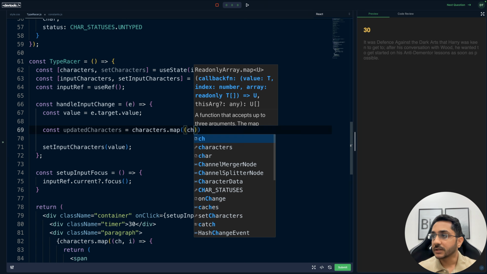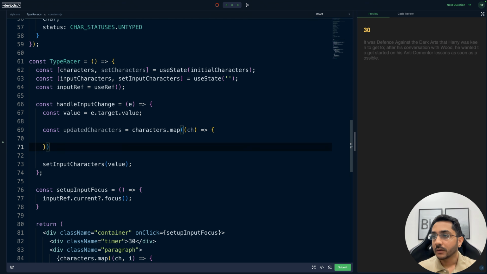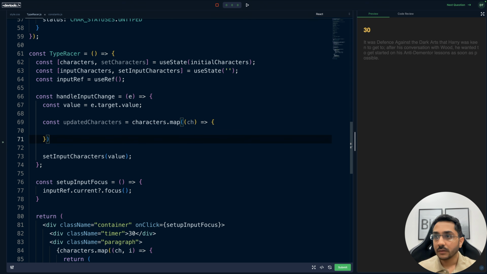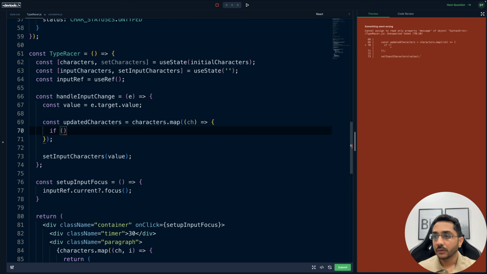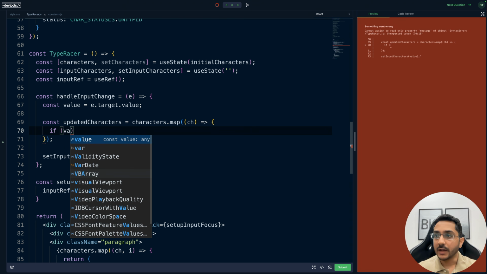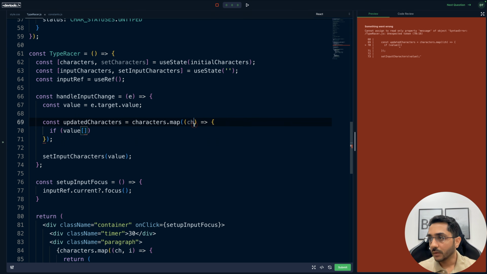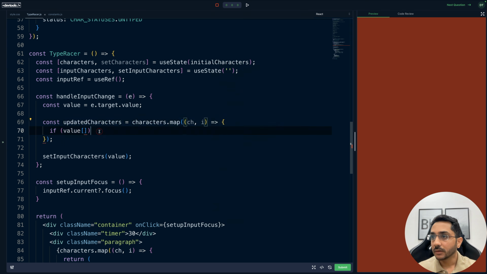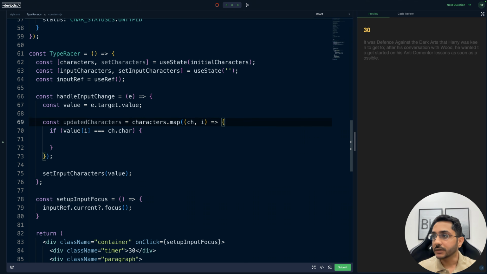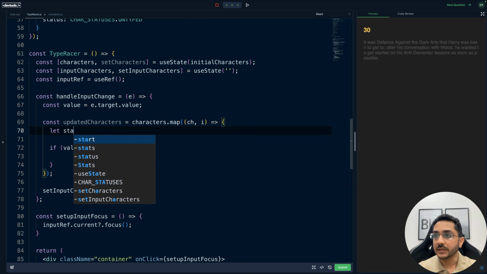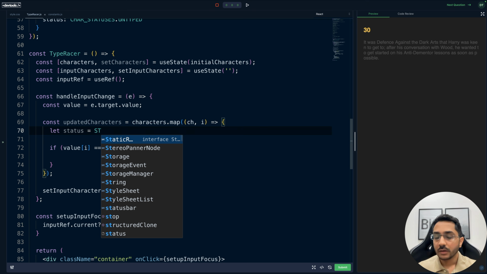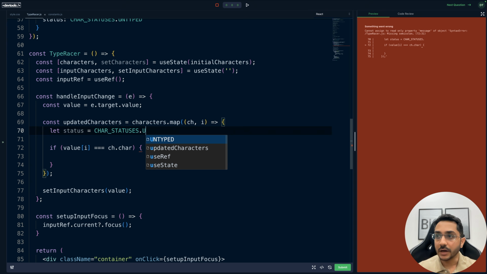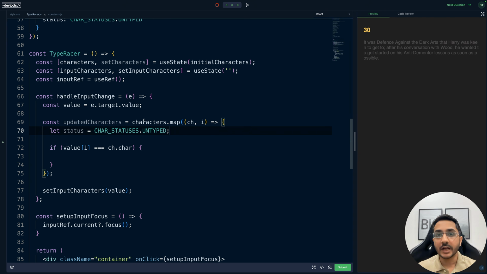Inside this we will say that if the value at index I, where we have this I here, is equal to ch dot character, then we'll have the status. Let's say the character status is untyped for now, for the character I'm looping over.